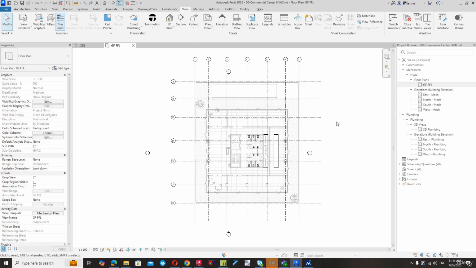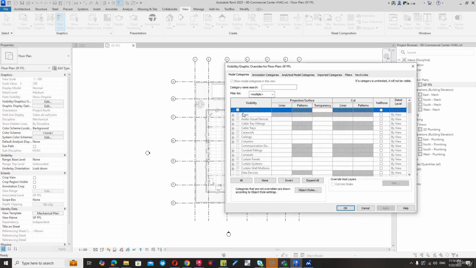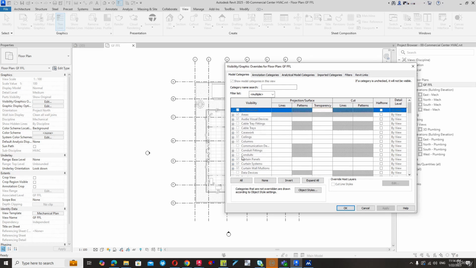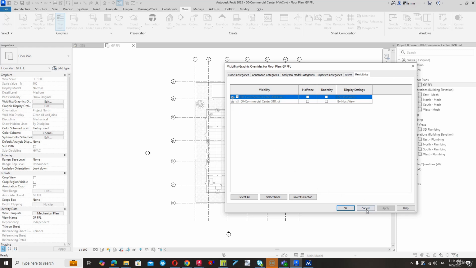The first thing that you have to do after creating the 2D view is to deactivate the view template. If you go to the visibility graphics window by pressing VV on your keyboard, or from the View tab, if you click on visibility graphics, as you can see, all the categories are grayed out, and the same for Revit links.